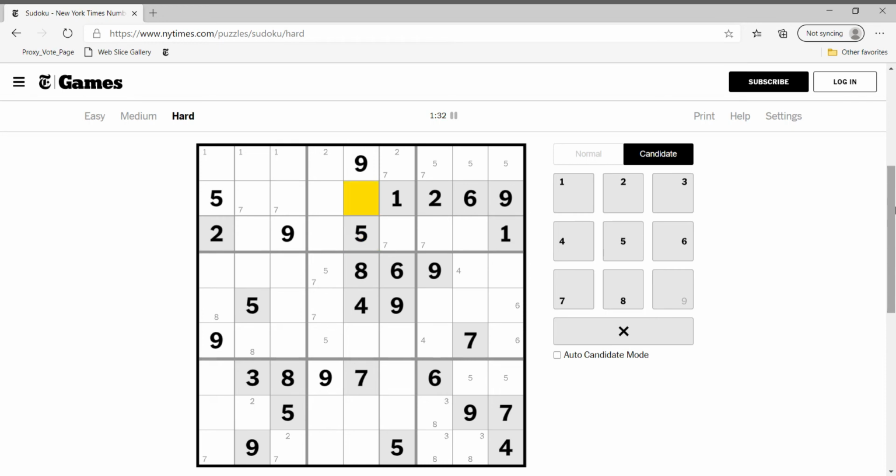We do know in this column 1, 2, 3, 6 is missing, but 1, 2, 6 cannot go in this cell, so this is 3. And these are also 6s, and 6s are also like this, right? Over here I'll enter 8 is like this. 4, unfortunately, I don't see how to go around 4.